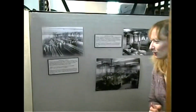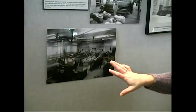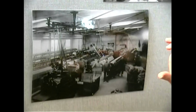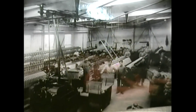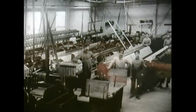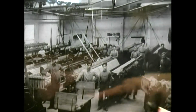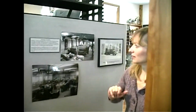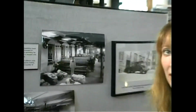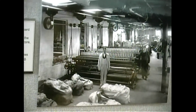Yeah, quite a nice addition to our collections. Here we are in the final stages, the spooling and reeling. So as I said, Abbott's product was yarn. They didn't actually knit or weave anything. They sent out yarn. So once the yarn was spun, then it needed to be put onto reels or spools in order to go to the companies that would then use them for knitting or making into rugs or whatever.